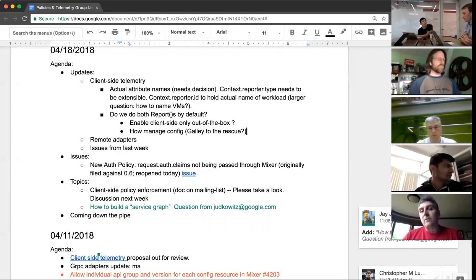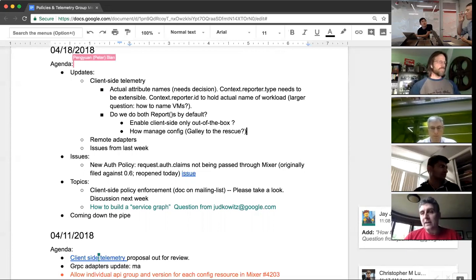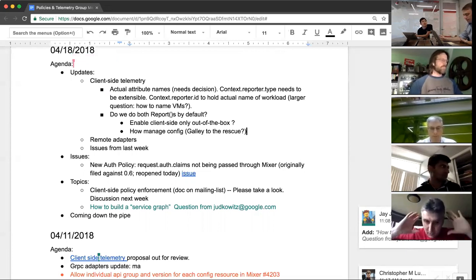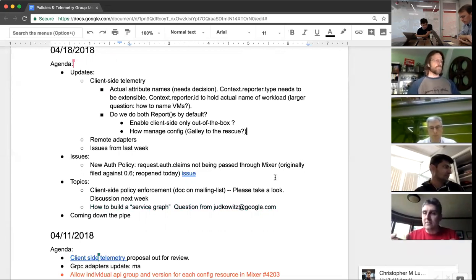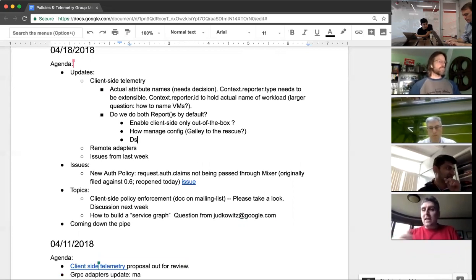Yeah, so think about it in terms of service config again. If I'm a service operator and I define all the configuration for my service in one service config, and that has all the metrics I want to collect, all the mixer rules, and all that kind of stuff. If I want to see what my clients are doing, I would need new client-related attributes that I can see and apply policies against and log. And well, now I've, what's the expression, crossed the Rubicon or whatever. I now have access to the client data. If I don't have these attributes and I can't see client data, then there's no good place.